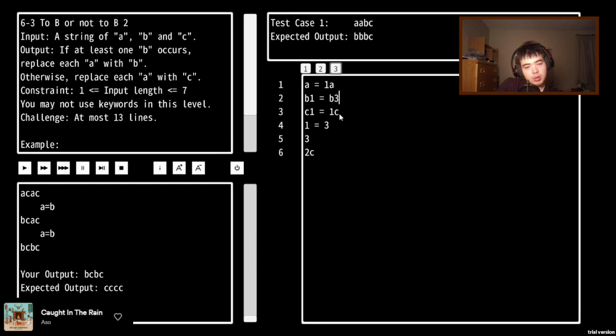Maybe we change this to 3. To B becomes 3B. 3B4. B4. Two.